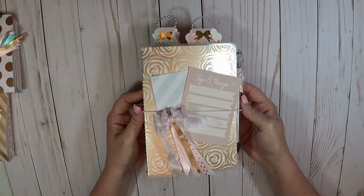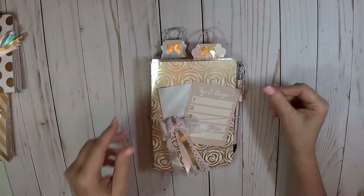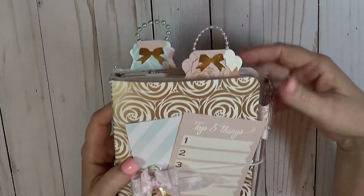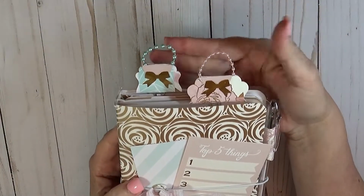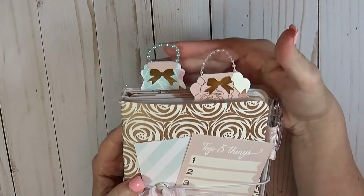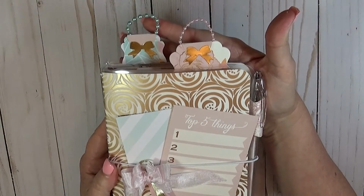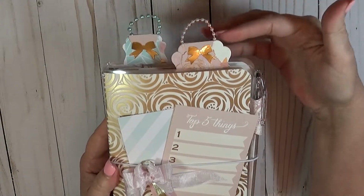So this is the way the front of it looks. Let me zoom in just a little bit. And I made these adorable little purses with a punch that I have, and I do have a tutorial on that. If I don't forget, I'll link that below so you guys can check it out if you want to make some of these.